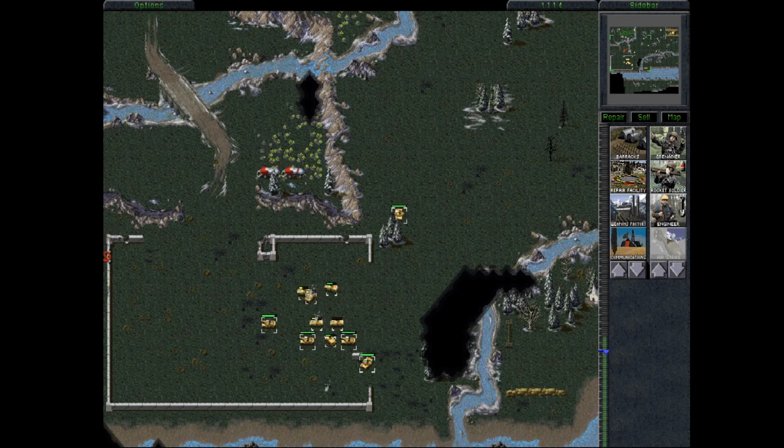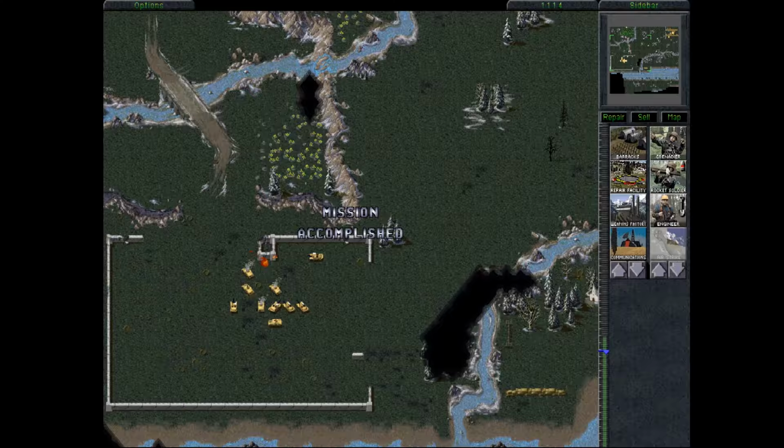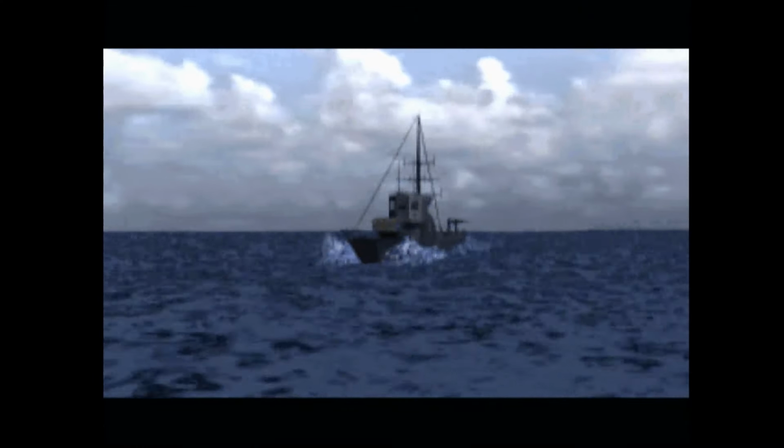It seems like almost as always we win by having to kill the harvesters. Let's try the goofy thing where they drive in between us to cause splash damage. But you know what? It didn't work. We win. The mission is accomplished.